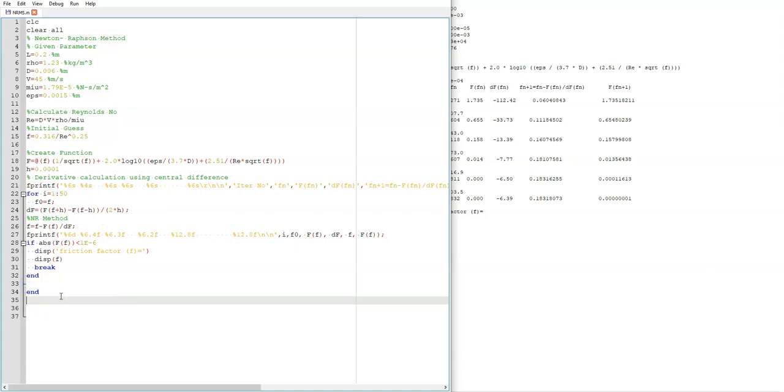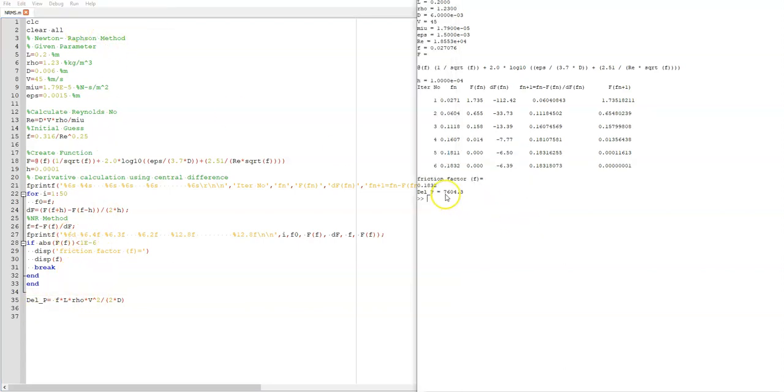So now we can put it at the end, otherwise whatever f is getting in the for loop will give the del p. Now if you run that, you will get del p is 76043. So that is the answer the problem is actually asking for, meaning what will be the pressure drop.